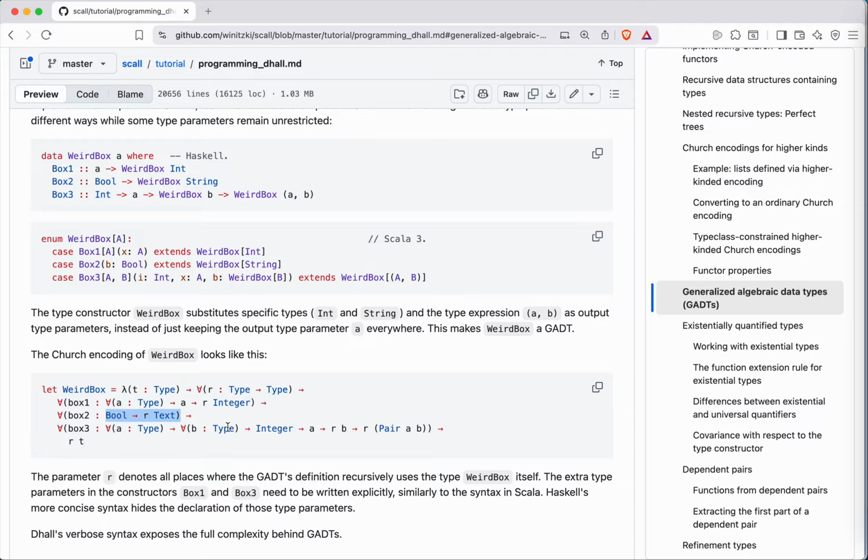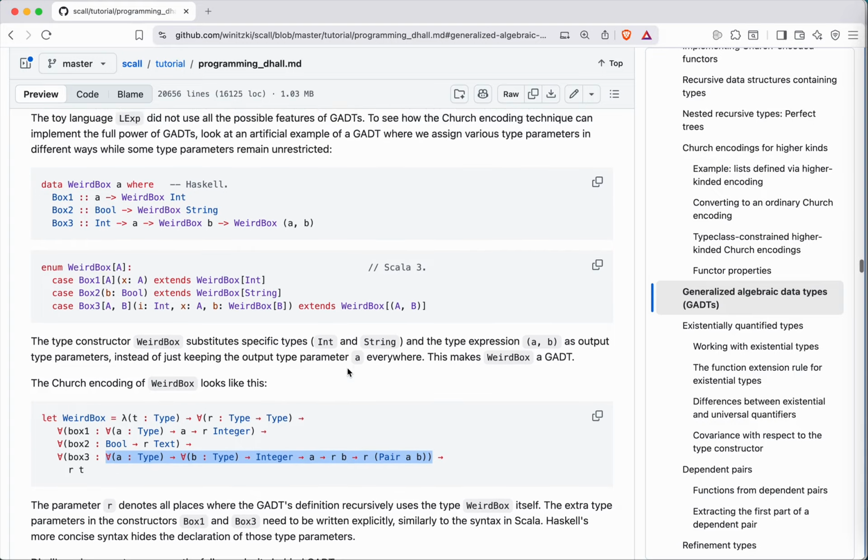So, for example, here you need R to be such a type constructor that you are able to provide a function of this type with arbitrary a, a function with this type, and also a function with this type.